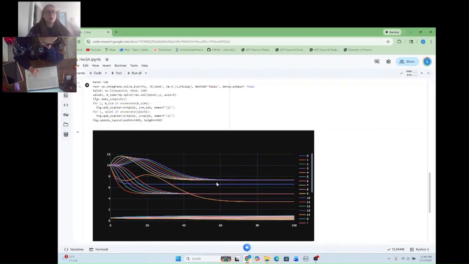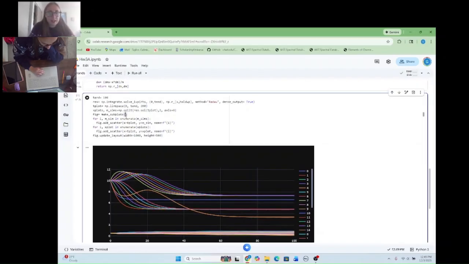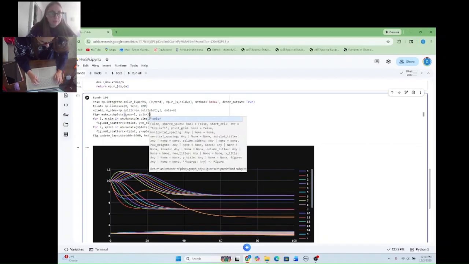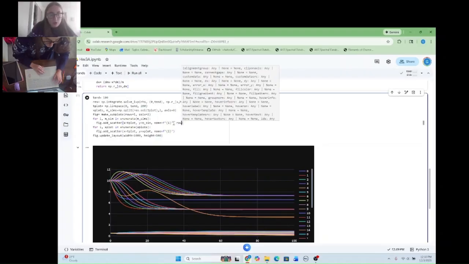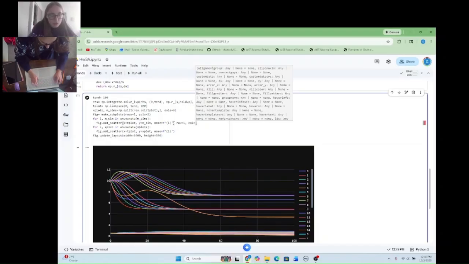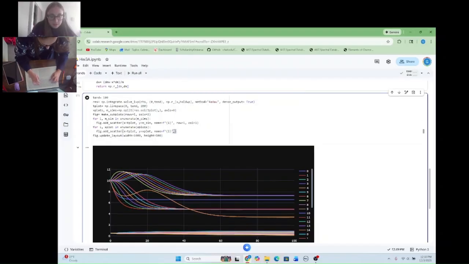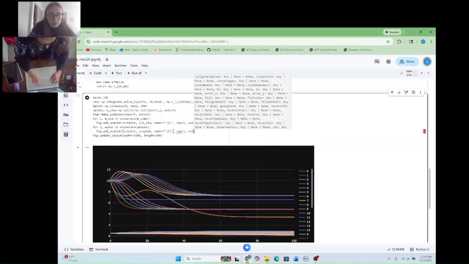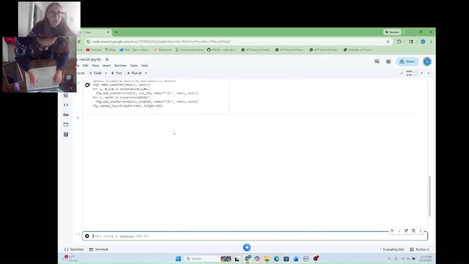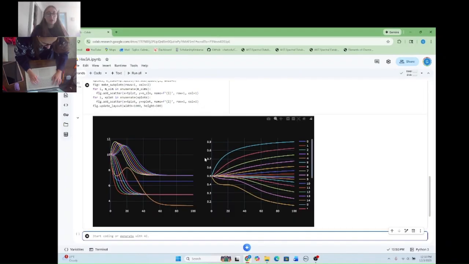Well, okay, so what we need to do is we're going to split these up into 2 different graphs. So we have rows equal 1, and then columns equal 2. Okay, so let's get these on 2 separate plots. So this one here is going to be row equal 1, column equal 1. And then this one here is going to be row equal 1, column equal 2. Okay, so this is what we want.